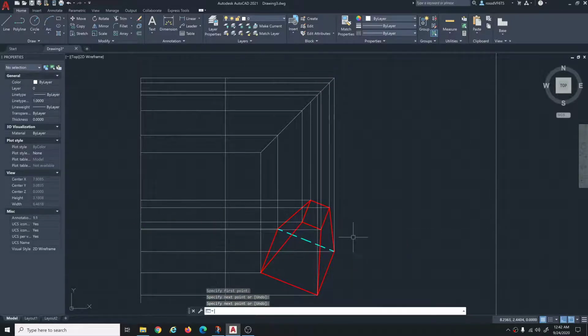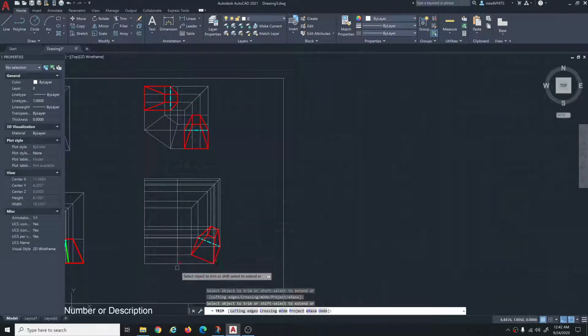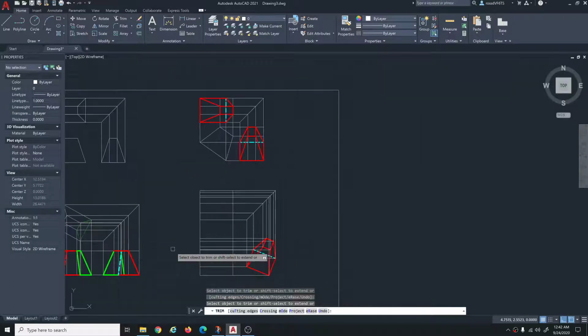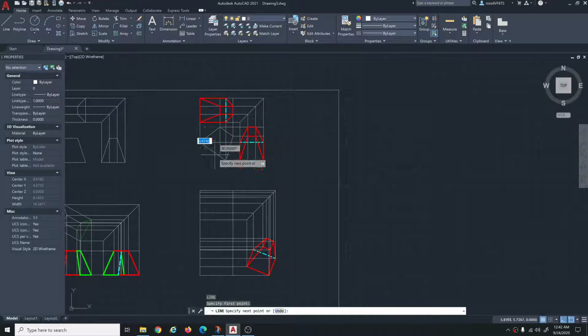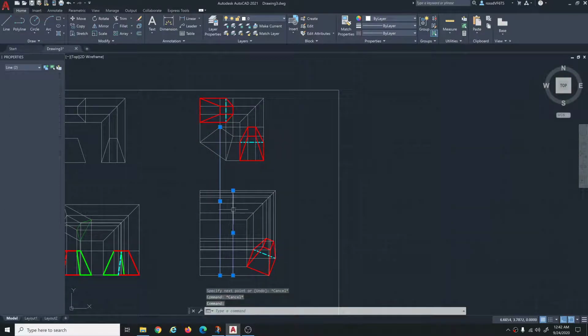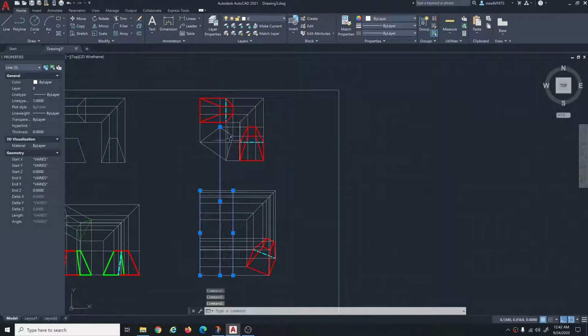Those are close. Is that 8? 1, 2, 3. 1, 2, 3, 4, 5, 6, 7, 8. Yep, that's 8. Trim off this extra stuff poking out. Oh, you know what? I missed a line. Remember, these 3 lines stay the same width when you do this, when you rotate this end view.